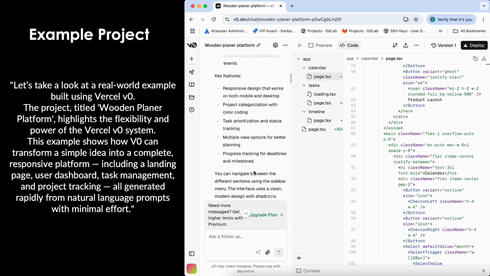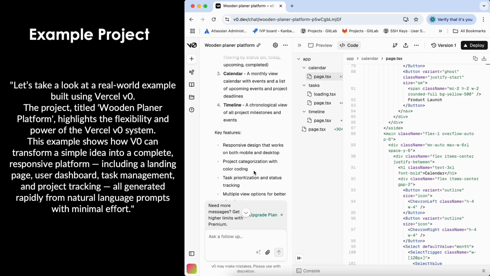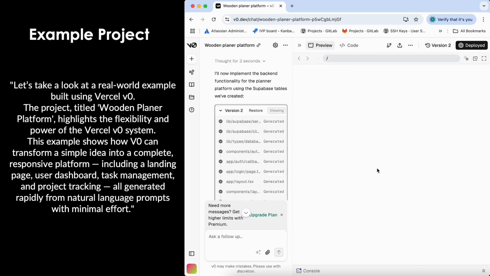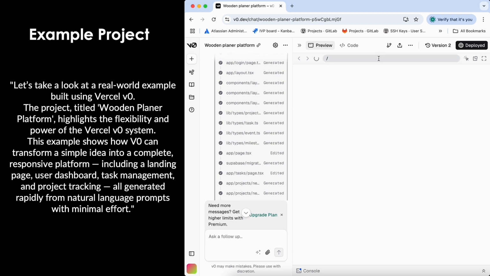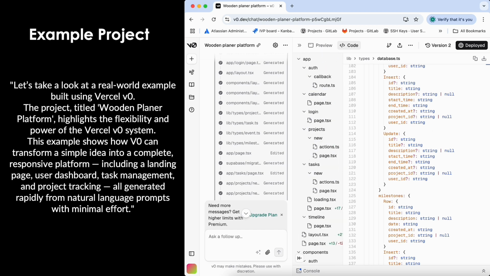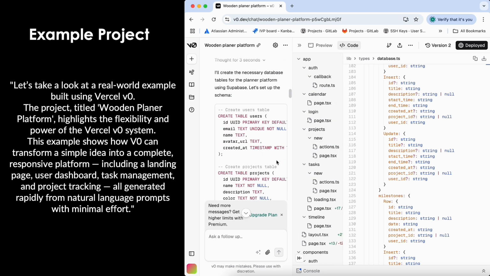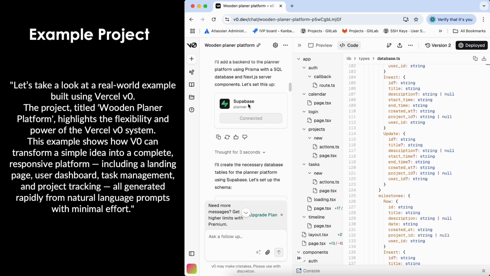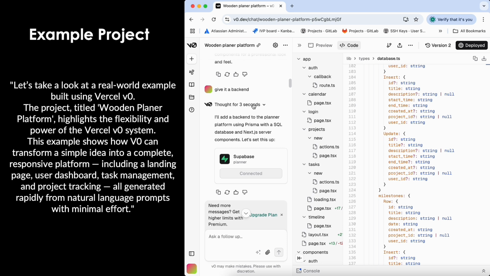But when I asked V0 to connect me to the back-end part, it responded really well. It expanded the project into a planner platform, added user login functionality and different pages, and it also connected me with a database, Supabase, which is primary but still working.